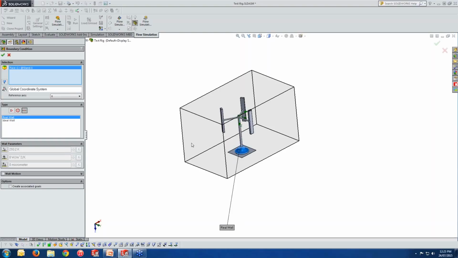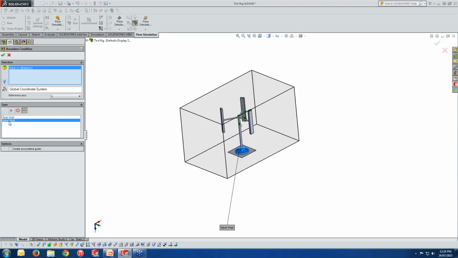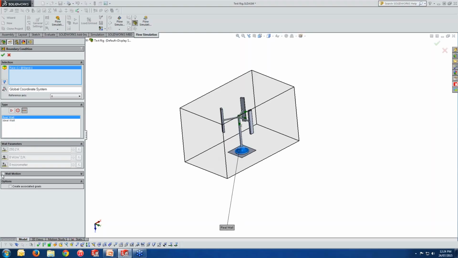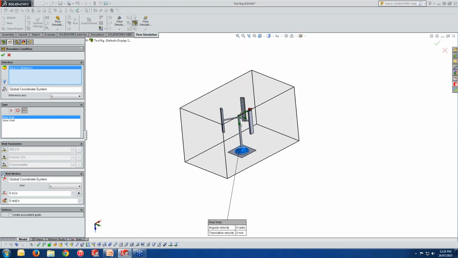And the last thing, when you have a wall, which is basically an object: on each wall, you can say it's a real wall, or we do have an ideal wall. And if there is a motion on your wall, for example, if it's rotating, then you can specify the translational velocity or angular velocity of that wall.